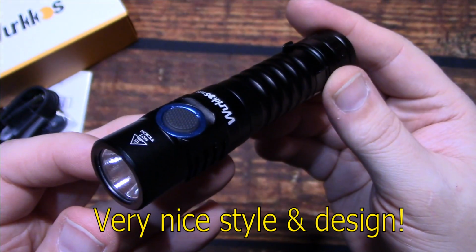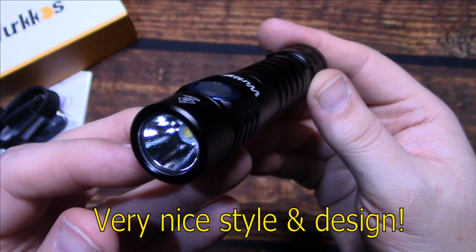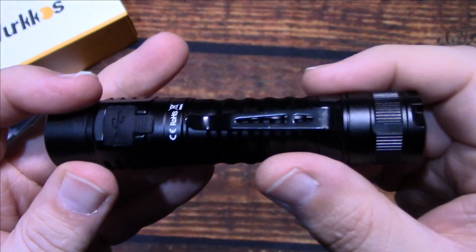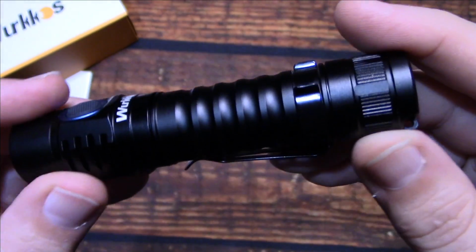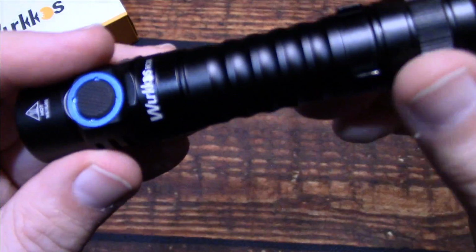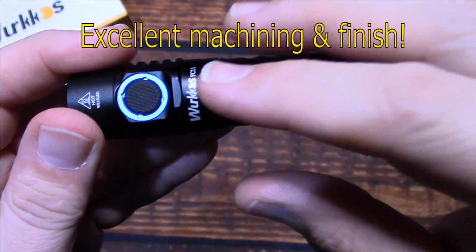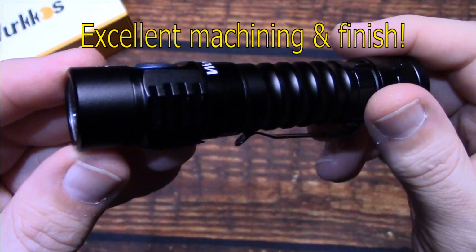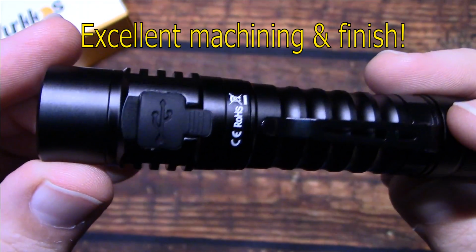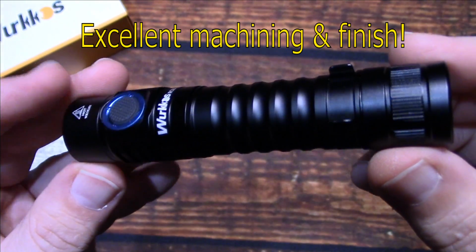Style and design on this is very nice. Again, you can table stand that if you need to. And the machining and finish on this is excellent. It's got a semi-gloss to that.